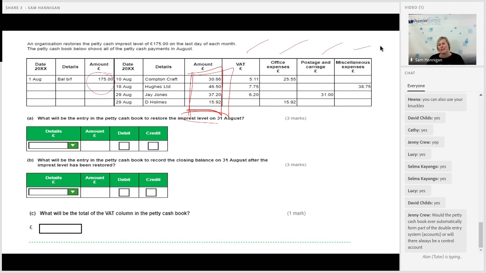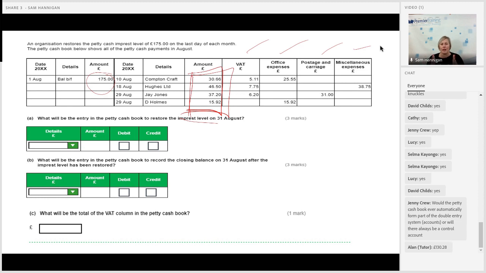So it's not necessarily a control account, but on Sage, you will have a petty cash account, and by putting in and taking out, you literally are running that petty cash system like a cash book. So computerized systems are the way forward. And like I say, it forms part of the account. So you're putting money in, taking money out, and the double entry is just automatically being done.